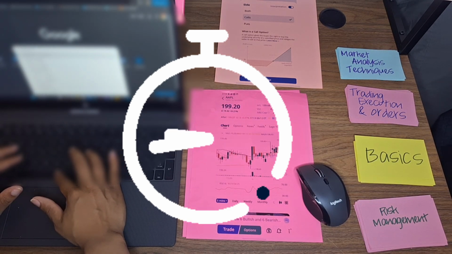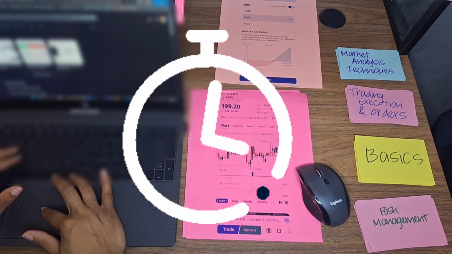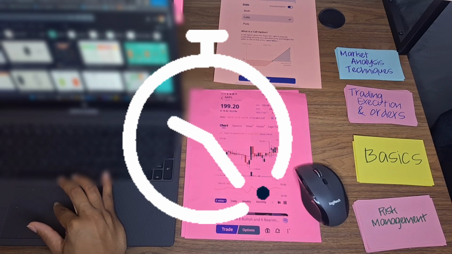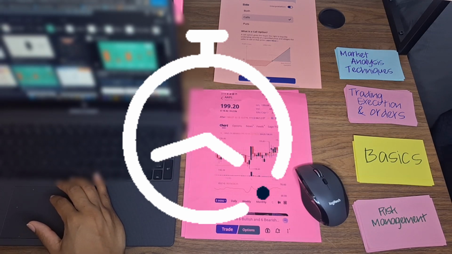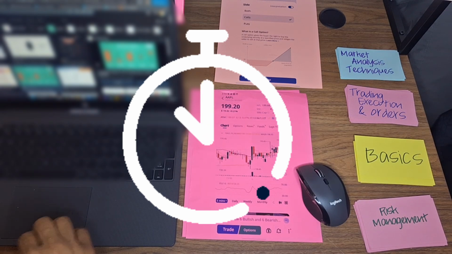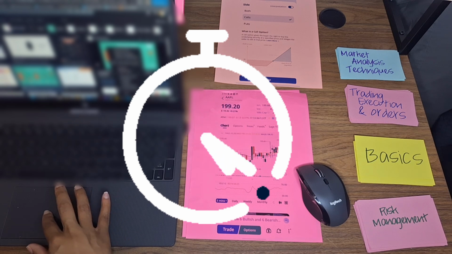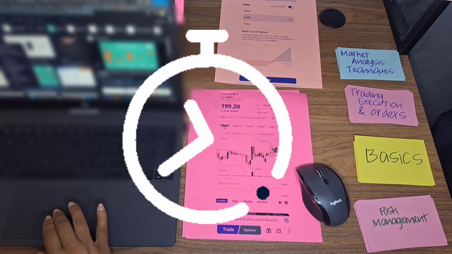So you can do this too. You can print out your charts. You can screenshot them, print them out, and individually identify each candle type on Google on chart patterns so that you can also have the idea of what the chart technical analysis is before you enter or exit a trade. So just give me a moment.